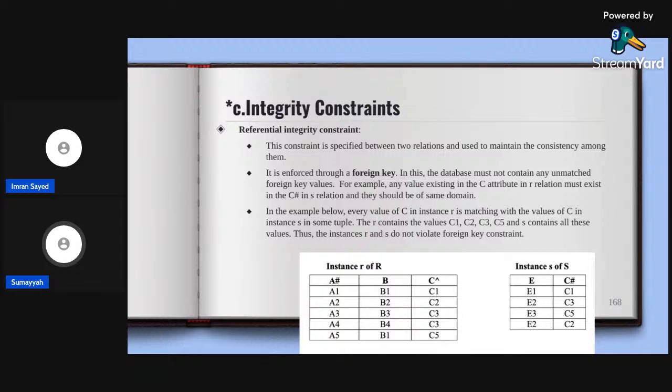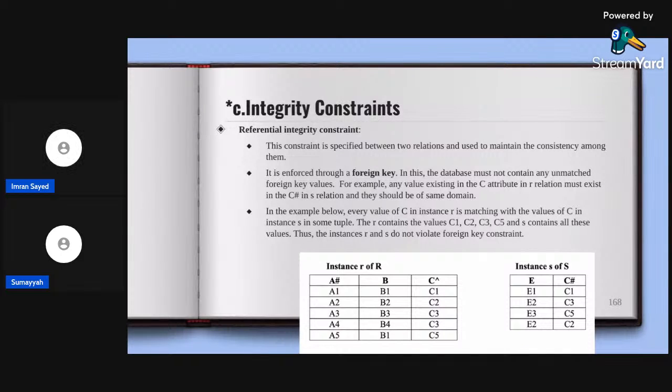In the example below, every value of C in instance R is matching with the values of C in instance S in some tuple. R contains C1, C2, C3, C5, and S contains all these values. Thus, the instances R and S do not violate the foreign key constraint.